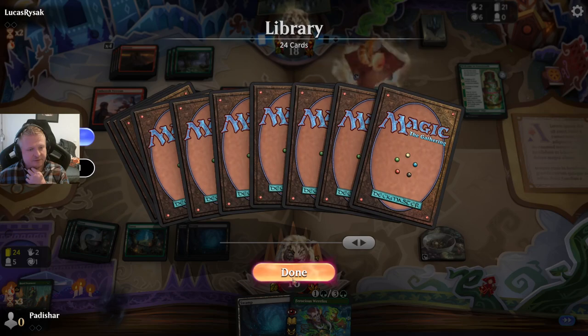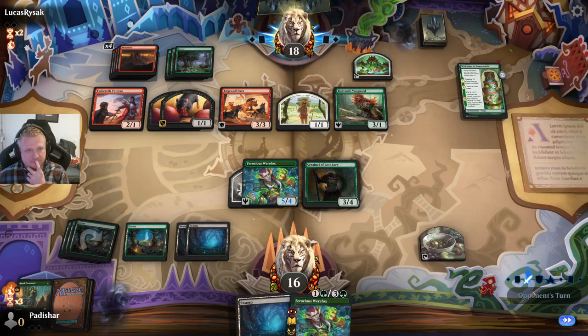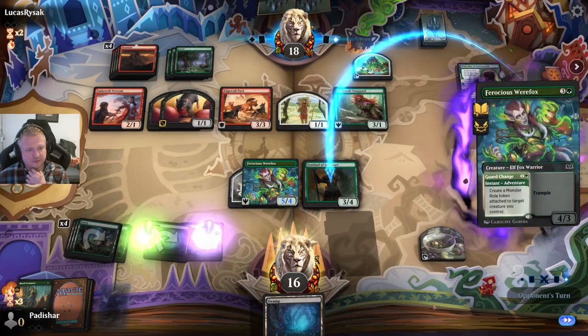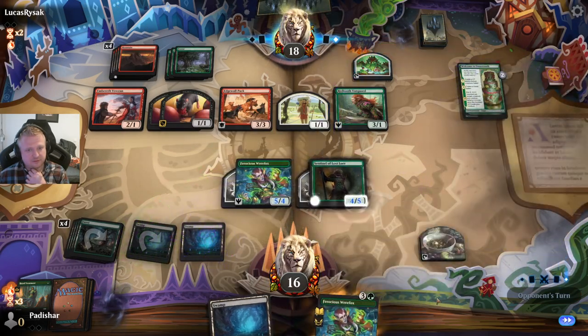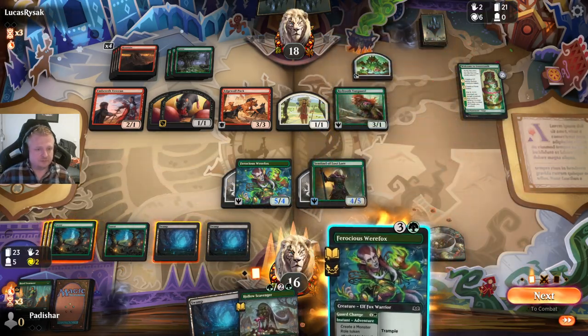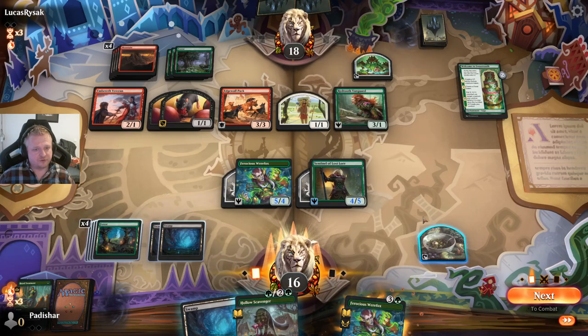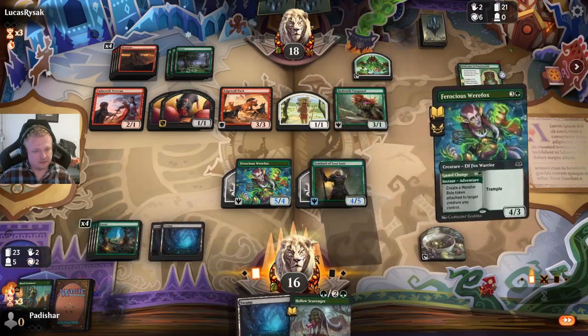I'm not playing the land because I might draw my looting artifact. So attack. Do they attack with everything here? They don't have blocks, alright. So hopefully they don't have a response to this. But they did not. Alright. They're gonna get two counters for someone. I can live with that.